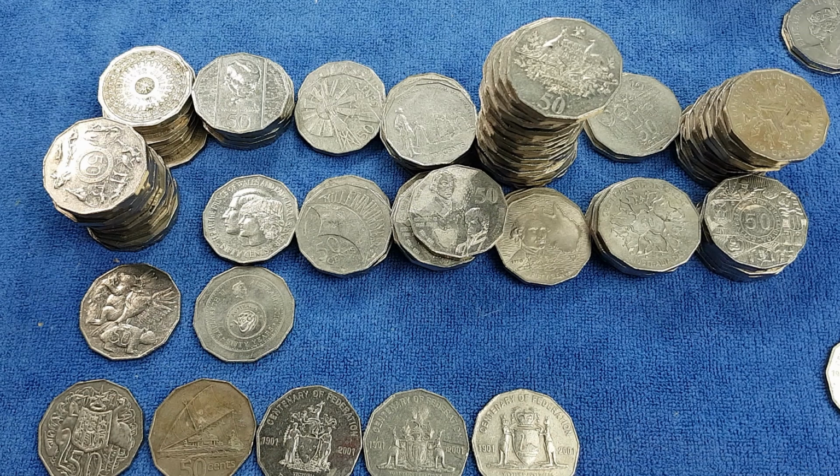That'll be very handy. So what I'll do now is I will quickly put them into the book, without messing up all these coins, and then I'll show you the book with all this cleaned up. Back in a sec.